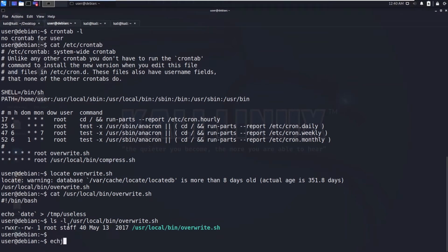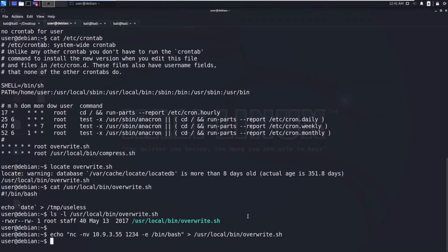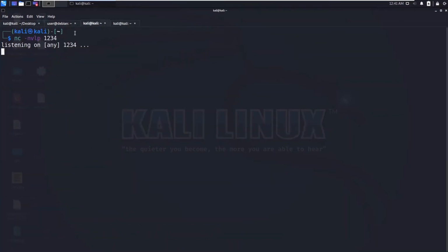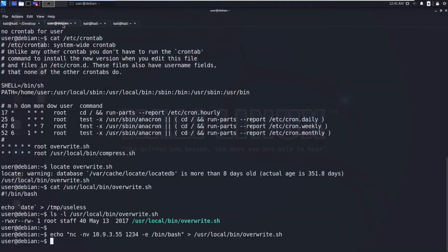We echo a netcat command that connects to our Kali machine, and I'm sorry I did not mention the port, 1234, and executes /bin/bash. That is going to overwrite /usr/local/bin/override.sh. Paste here and hit enter. Now after one minute we should see the reverse shell.